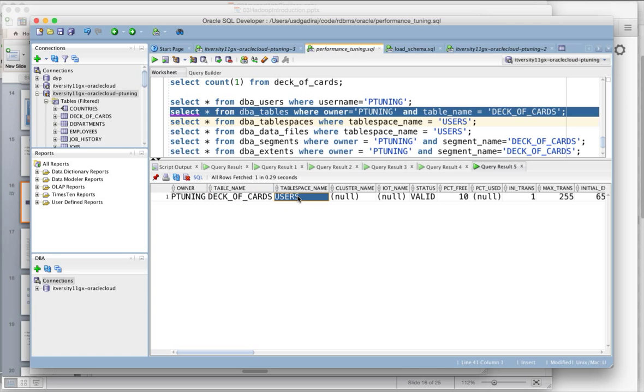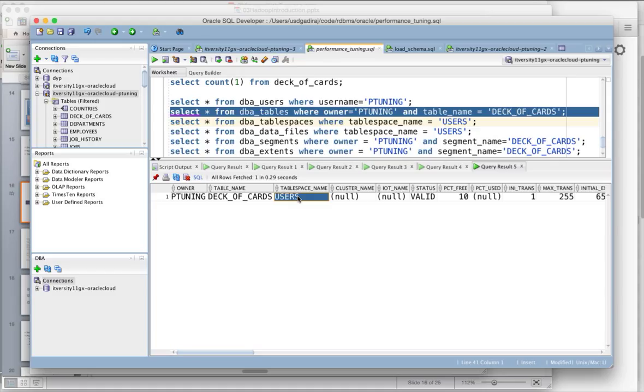So this is the relationship between the user, the table, and the table space. A table space can be assigned to multiple users as a default, and also you can give permissions on a given table space to multiple users. So it's a many-to-many relationship between a user and the table spaces. But a table space can have many tables, while one table is always associated with one table space as long as it's a non-partitioned table. If it is a partitioned table, it can span multiple table spaces also. So for a non-partitioned table, it's a one-to-many relationship between table space and tables. A table space can have many tables in it.